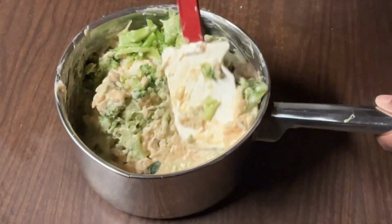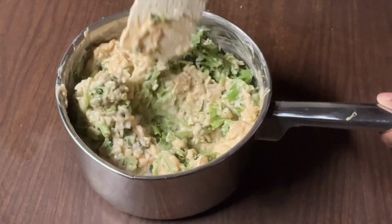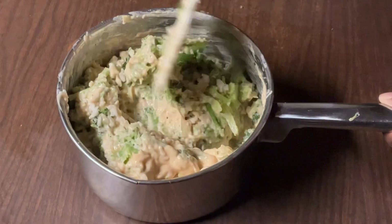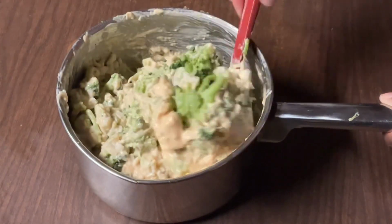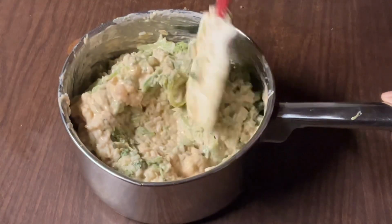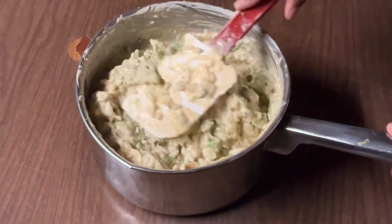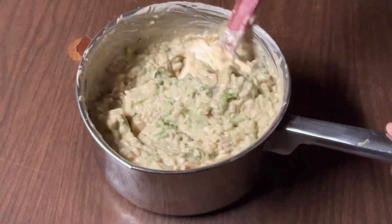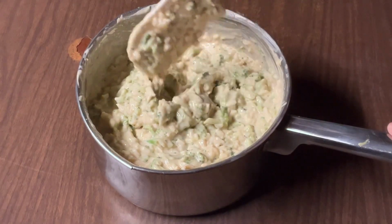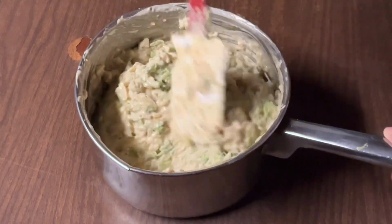Y'all hear that sound? Oh yes, nice and creamy. It's about to get down up in here. Alrighty, as soon as I get through stirring up everything, I'll bring you back. Alrighty, my friends, I'm through stirring up my mixture. Doesn't this look good? It's not even baked yet. Perfect.